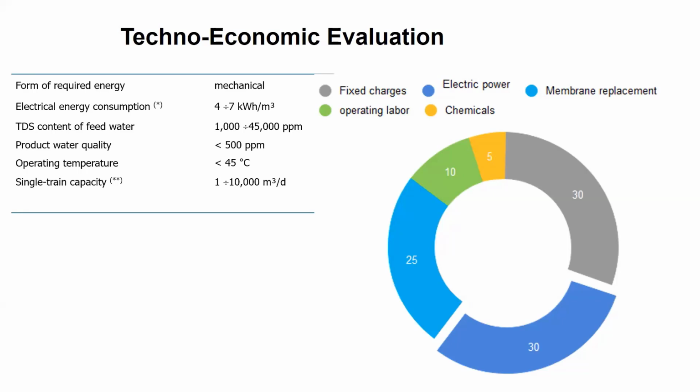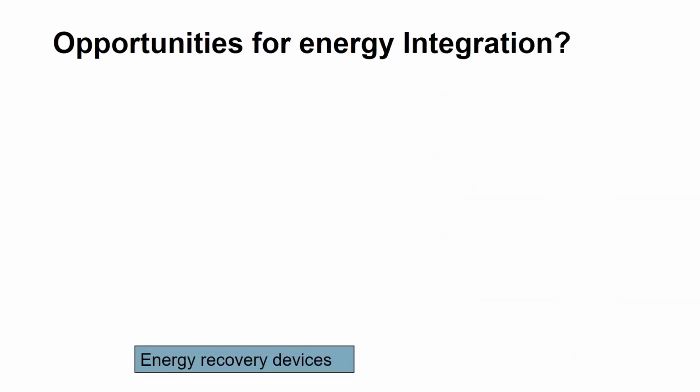But what I wanted to share here is that if you look at the cost distribution within the plant as it stands, you find that the membrane replacement cost, the electrical power cost, and the fixed charge stand out. I think 25% for the membrane replacement, 30% for the electrical power, and 30% for the fixed charge. The fixed charge we can't do more about, but at least in terms of the membrane replacement and the energy cost, we have 55 or 60% of the overall cost of the plant. And in those two areas, I think there's opportunity to do something going forward.